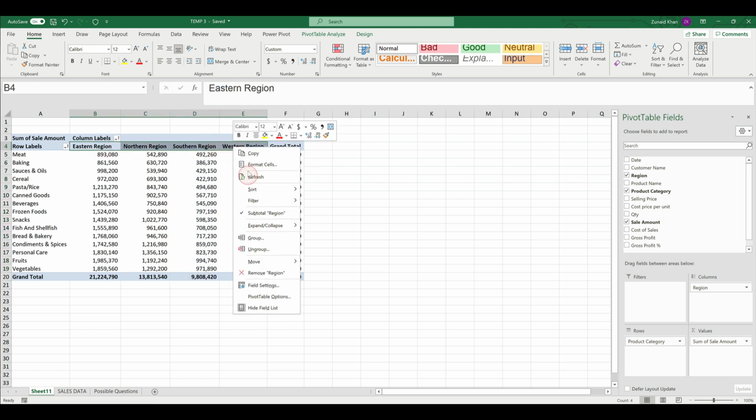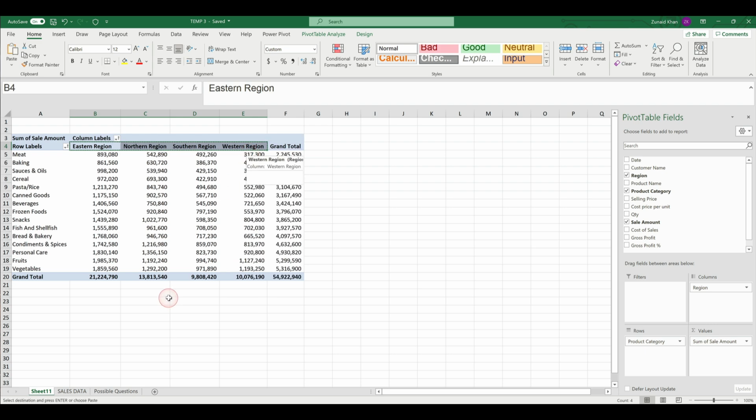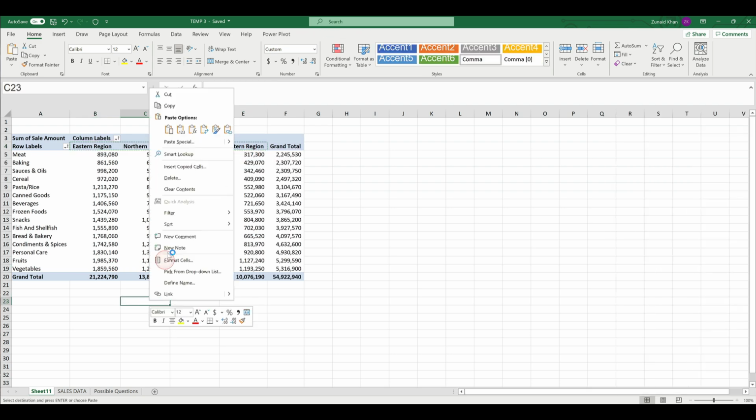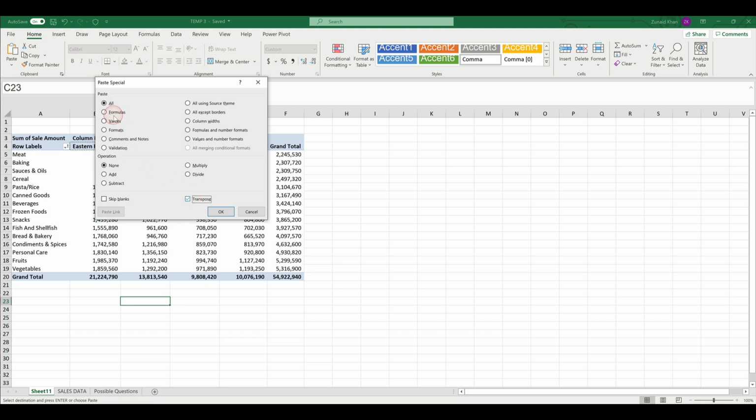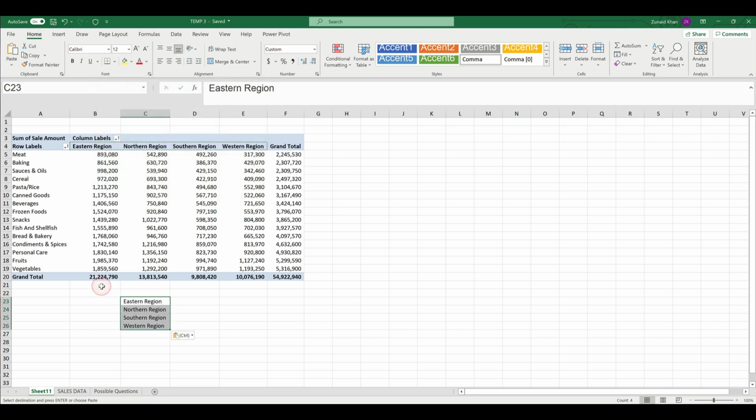So just to recap how we do that, I'm going to copy these values. I'm going to right-click, paste special, and I'm going to paste values and transpose over here. And what we're going to do is, let's assume that we want the northern and southern to come first, followed by the eastern, I'm just cutting and pasting, and the western. So let's assume that's our custom sort order. Now you can see this order is not alphabetical. It's our own unique custom order.